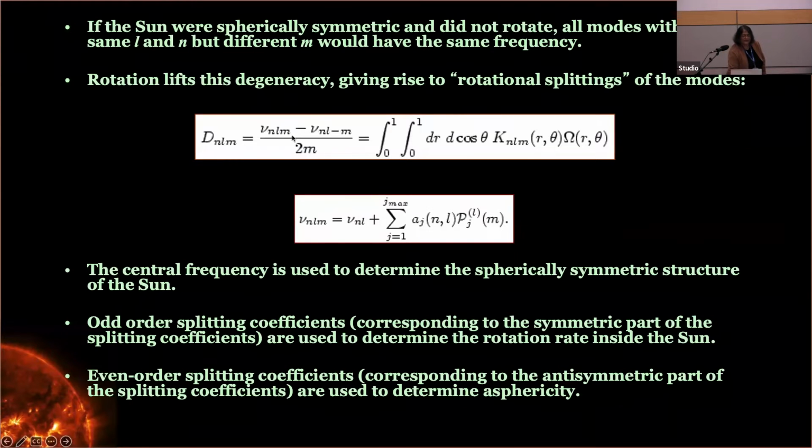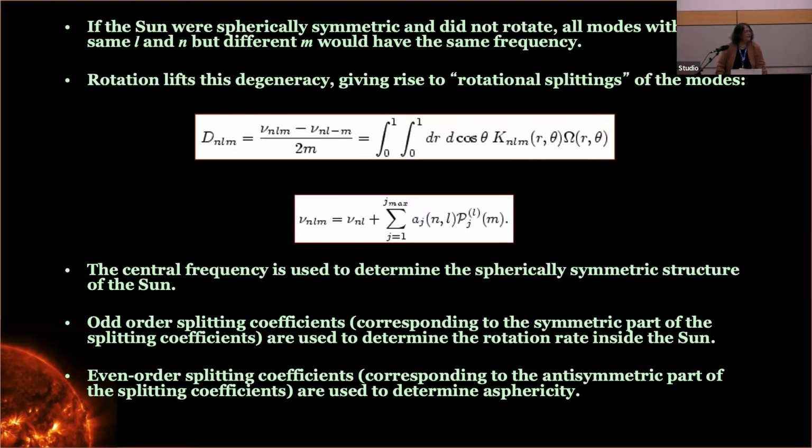And so the difference in frequency between minus M and plus M is related to some known functions, we call them kernels, and the rotation rate of the sun, the interior rotation rate, not just the surface. Now, in the case of the sun, we routinely use L's of up to 250 or even 300. So fitting 600 frequencies per mode, per N, it's a hard task. It increases the random errors.